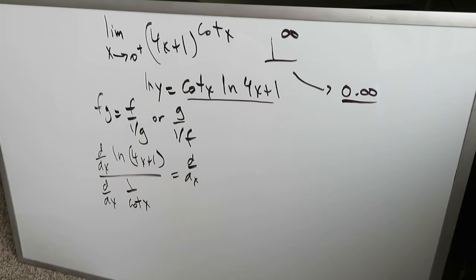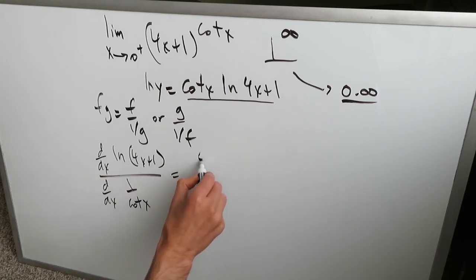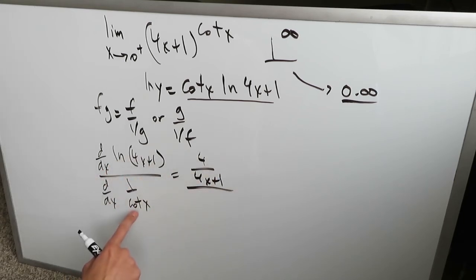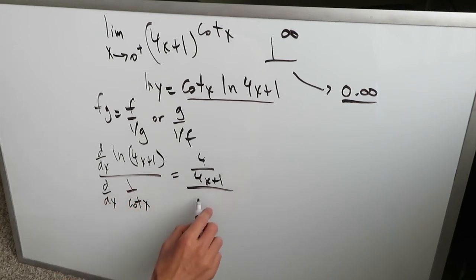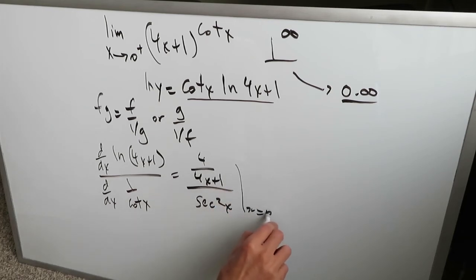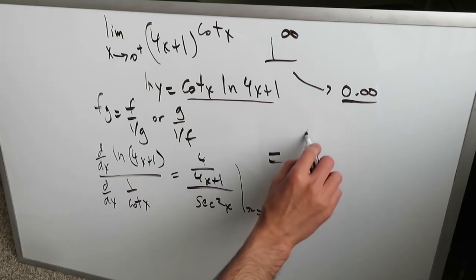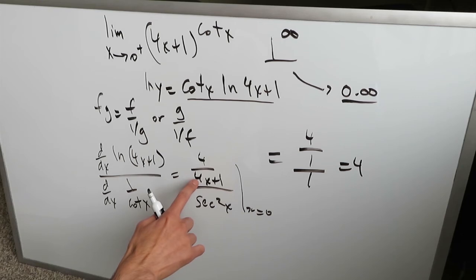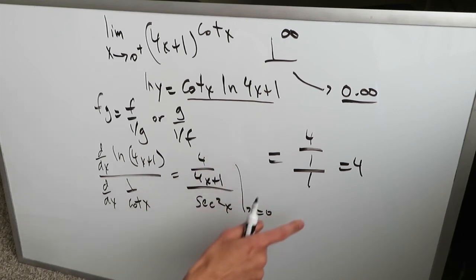We have to do the derivatives over here using the chain rule. When we do the chain rule over here, you can probably do this in your head. You'll get a 4 over 4x plus 1. You can do the derivative and you'll get this. And when you do this, you're basically looking at the derivative of tangent x, because the reciprocal of cotangent is tangent, right? You're going to get the derivative of tangent x, which is secant squared x. And that enables us to put zeros in place of these x's. When you do that, you get 4 over 1 over 1, and you get 4, right? Because this becomes a 1 here, this becomes a 1, so you're doing 4 over 1.